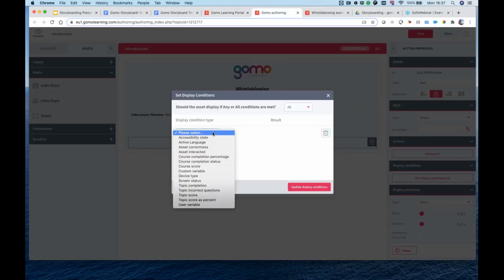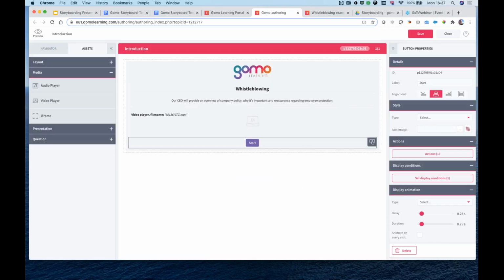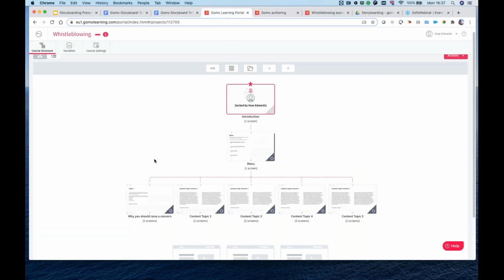So here we go. So in Gomo, the way that we do that is to say, wait for the screen to be complete. And we wait for the introduction screen for that to be complete. So this is the way that you build it up. You can see that the storyboarding is making it so much easier, both in terms of creating the initial structure for me. So I can just go in and just fill in the blanks in terms of the structure. And then also the screen level storyboards are going to just take me through that.